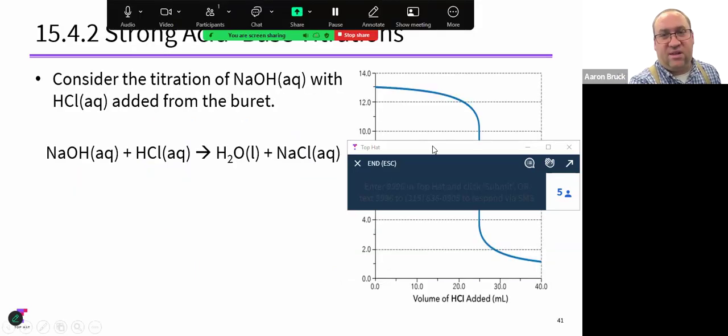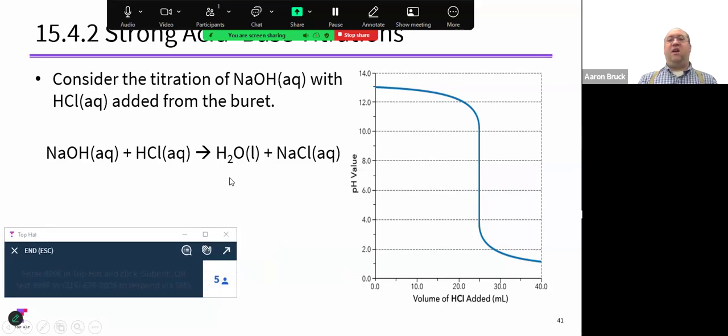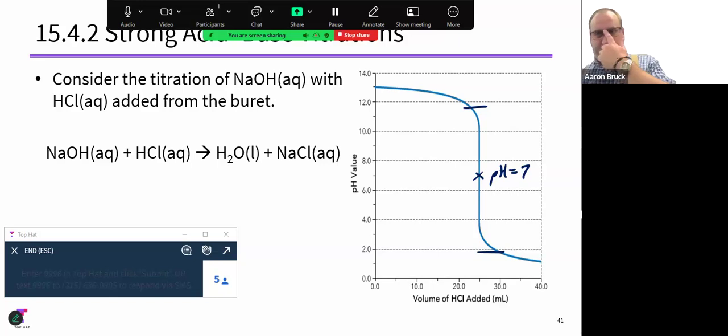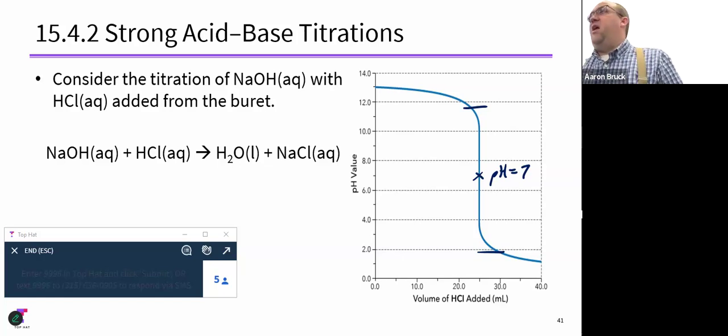Okay, if we reverse the process, the titration curve does not change other than changing directions. Instead of starting low and going high, if we're starting with a strong base, we would start high and go low. But the idea would still be the same. We would have a large region where things are going to rapidly change. The middle of that region would still have an equivalence point at pH of 7. So strong acid, strong base, or strong base, strong acid, the titration curves have a lot in common. The only thing that is different about them is their directionality, which way they are going. Are they going up in pH or are they going down in pH?